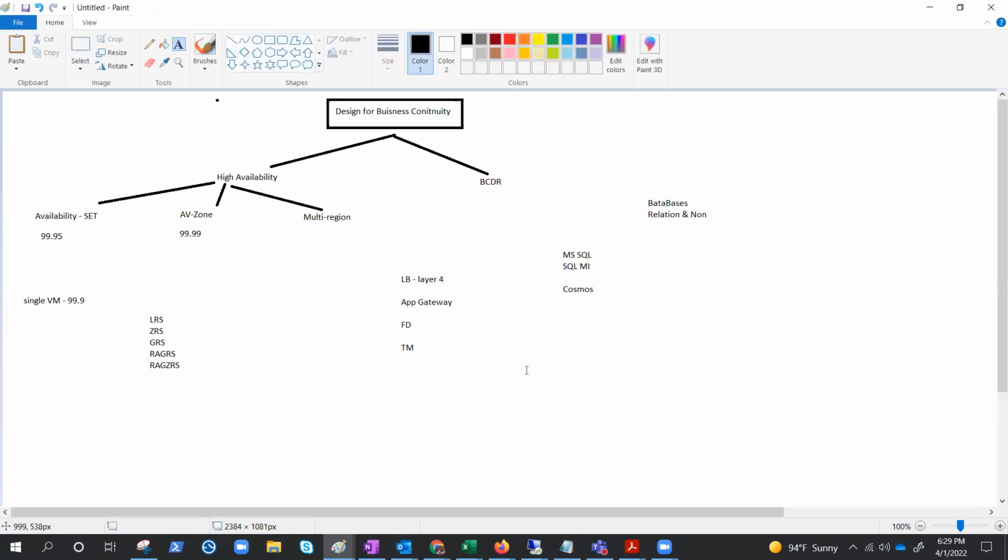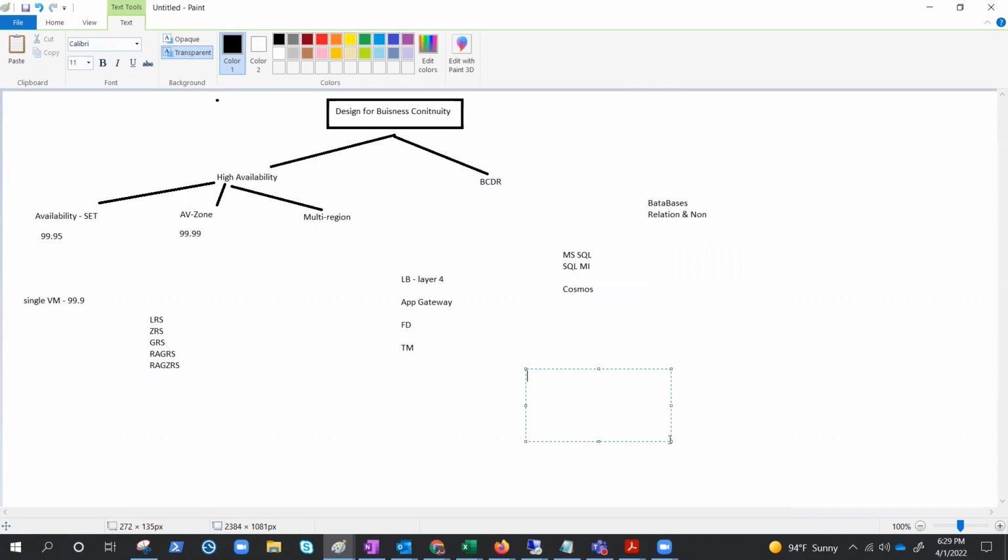If we talk about app services or Kubernetes services or functions, any PaaS services would have inbuilt HA of 99.95%, 99.99%, which you need to check. For example, app service provides you 99.95%, but if you have the SLA or the commitment for 99.99, then of course you need to opt for a different service, right?